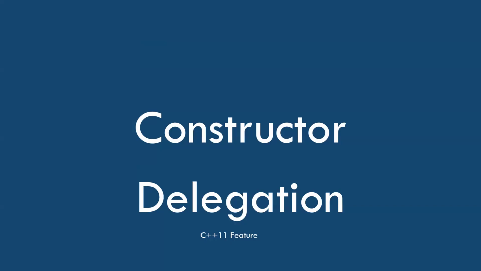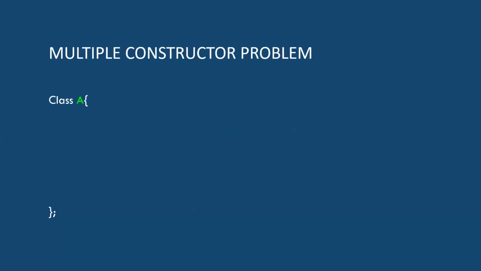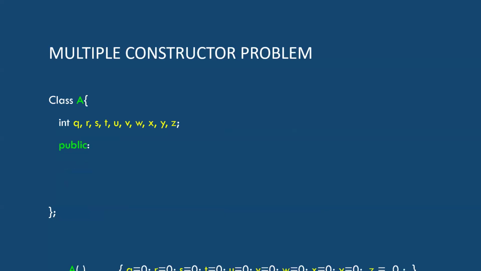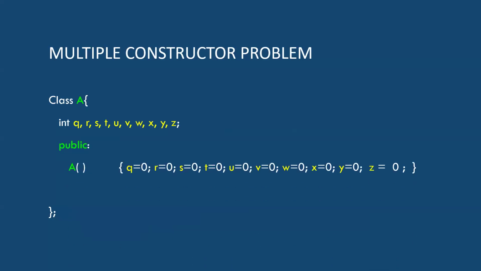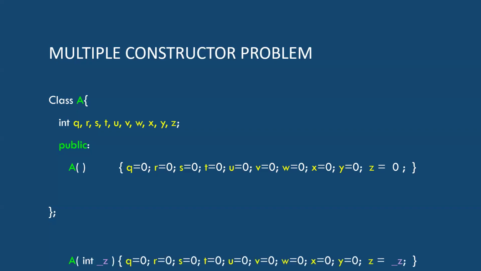Okay, so let's dive into some new stuff. So we introduced this briefly. As you all remember, the constructor initializer list is a way of initializing your members of a class. Sometimes constructors want to call other constructors, but we have to put them on the same line with the constructor initializer list. So here's the problem we're trying to fix. Somebody says, hey, I want a class A, and I want a default where all of the data members are 0. And I want that to be my default constructor. Okay, that's just fine, right?